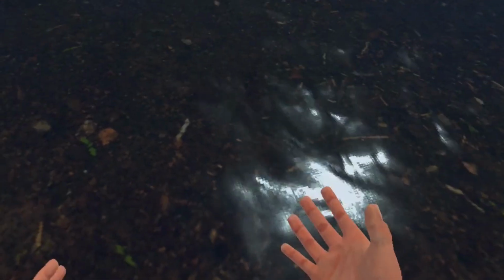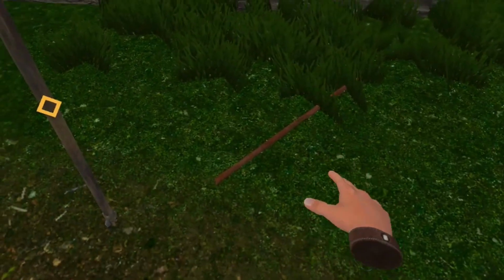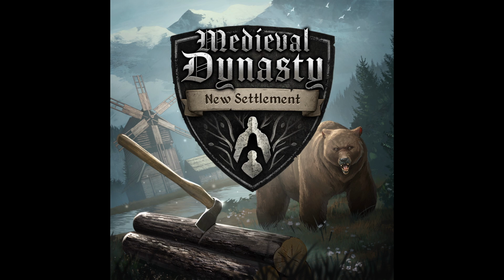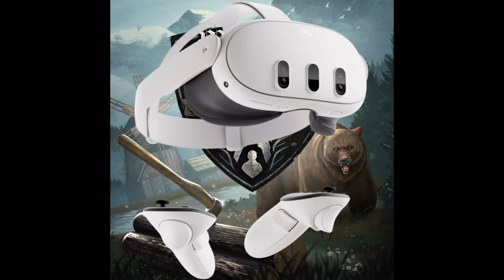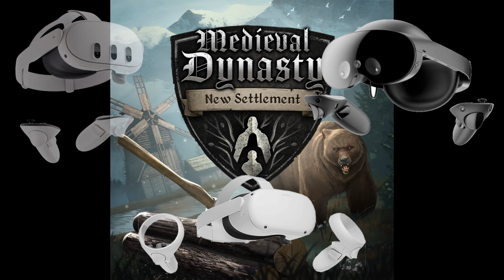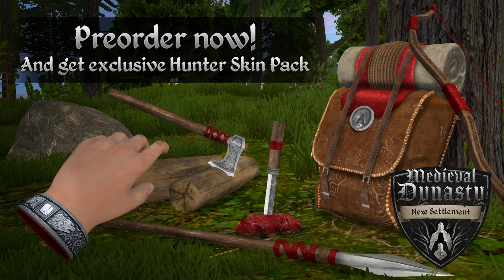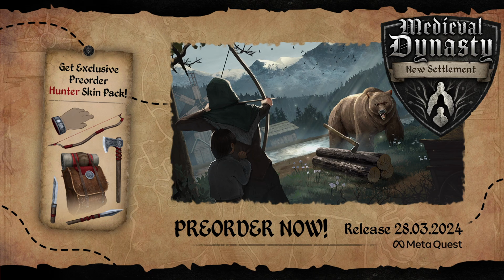But overall, I really enjoyed this game, and I can't wait to explore it more, and I hope you folks are ready for it. On March 28th, this game is releasing once again, and it is only on the Meta Store, and it is available for the Meta Quest 3, the Meta Quest Pro, and the Meta Quest 2. And if you pre-order it, you'll get a 16% discount along with the Hunter Skin Pack, which comes with a backpack, a custom skin armband, the bow, the axe, the spear, and the knife, all custom skins, and they don't give you any advantages other than looking cool.